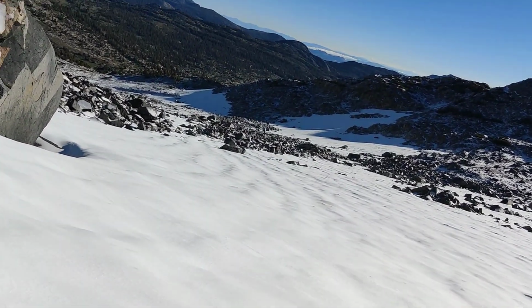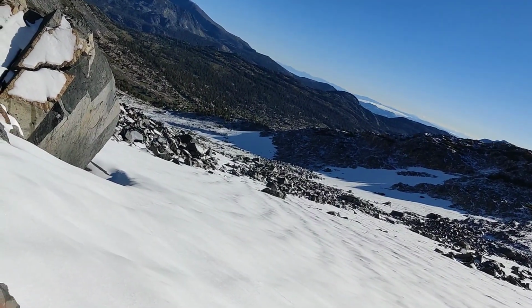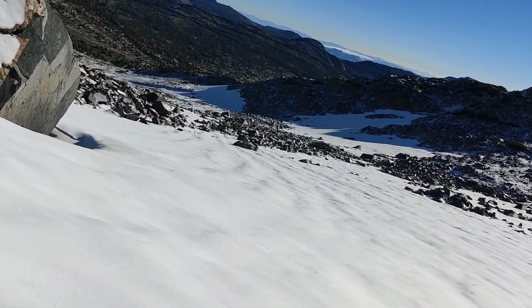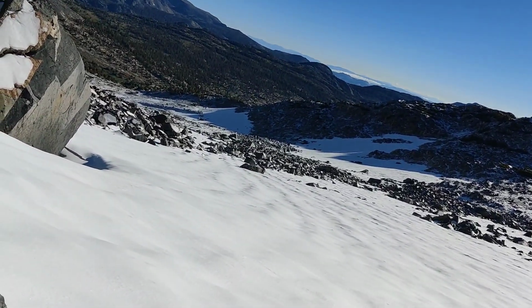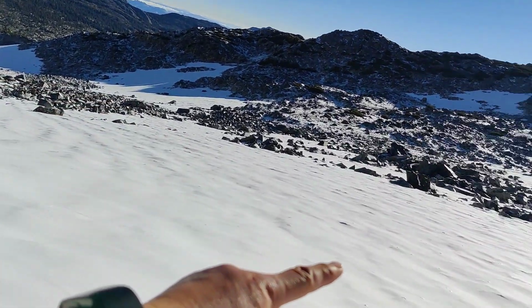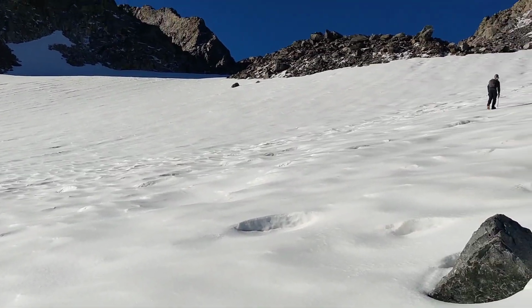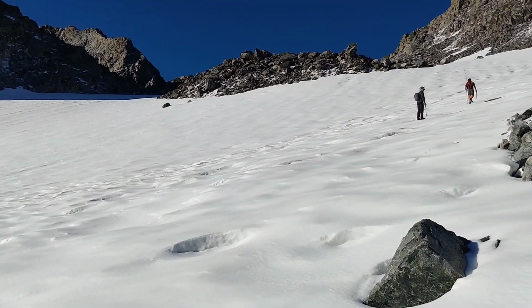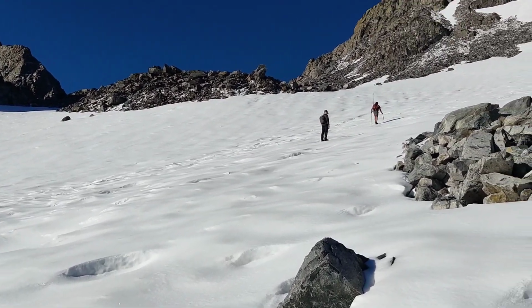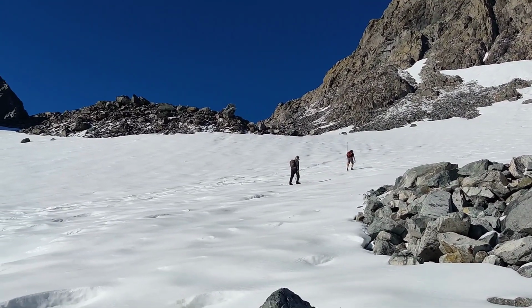It's 8:15 on Monday, September the 4th, 2023, and even at this time in the summer, this area got probably 1 to 2 feet of snow in the past 2 to 3 days. We got up here. We are probably about almost halfway up this North Glacier, but the terrain got steeper. We just put on our crampons. We're going to go straight up there and take a look to see what looks ahead of us.